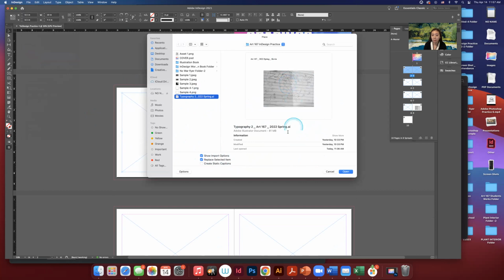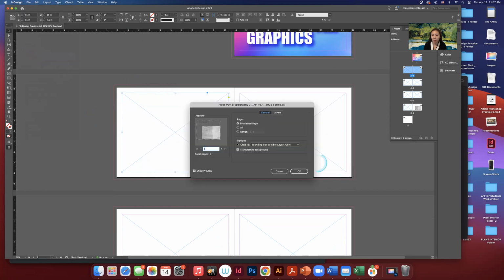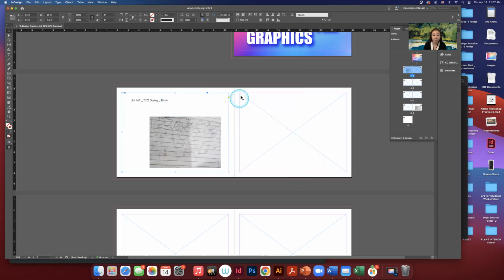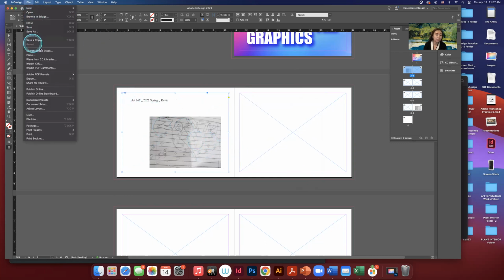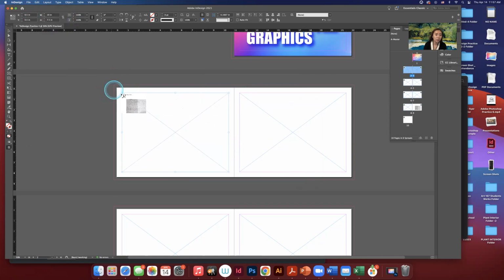After, select the file and hit OK. And choose All Pages and OK. Well, it's not automatic.